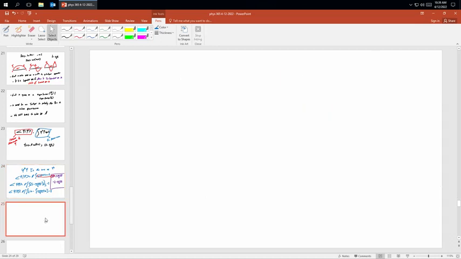So taking this one from 0 to a, 1/2 dx is going to equal what? x over 2, from the initial to the final limit, 0 to a, which is going to equal a over 2 minus 0 over 2. This is going to go to 0. So this is going to equal a over 2.